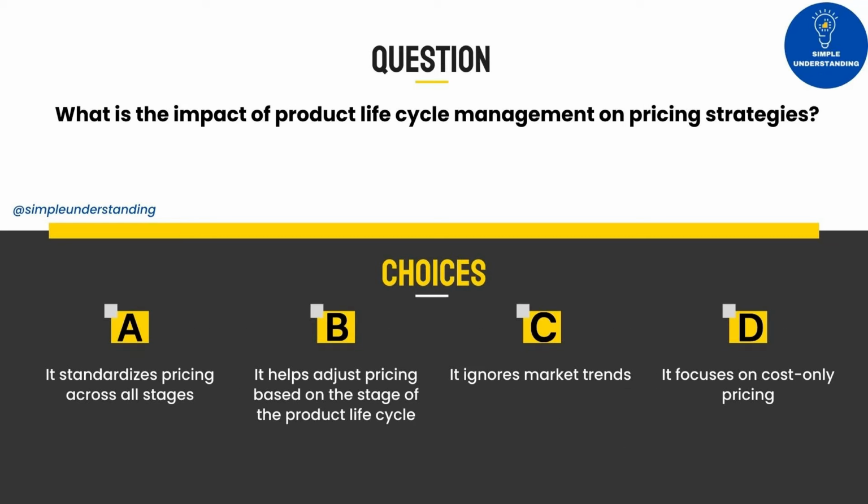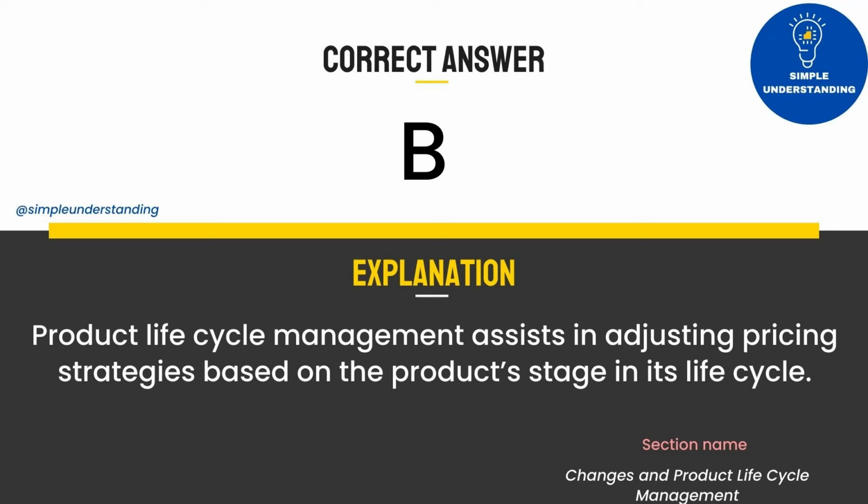9. What is the impact of product life cycle management on pricing strategies? A. It standardizes pricing across all stages. B. It helps adjust pricing based on the stage of the product life cycle. C. It ignores market trends. D. It focuses on cost-only pricing. Correct answer, B. Overall explanation. Product life cycle management assists in adjusting pricing strategies based on the product stage in its life cycle.